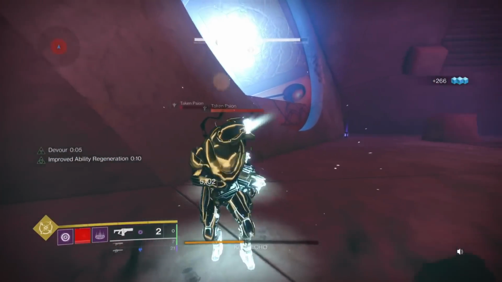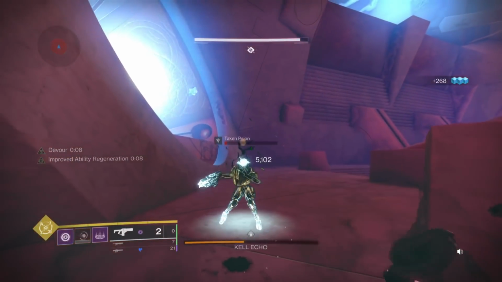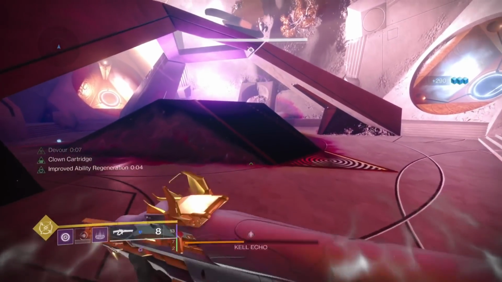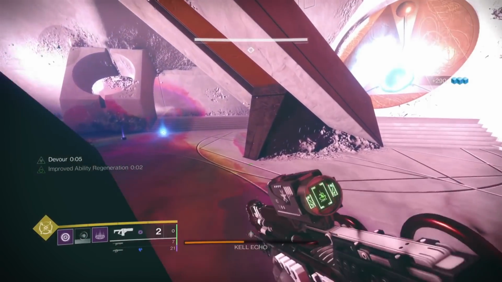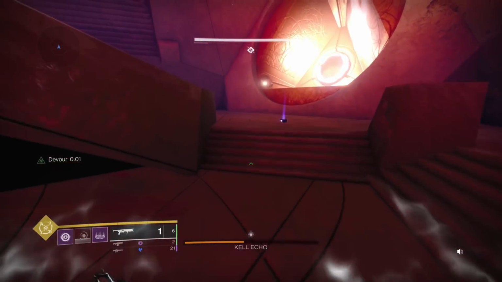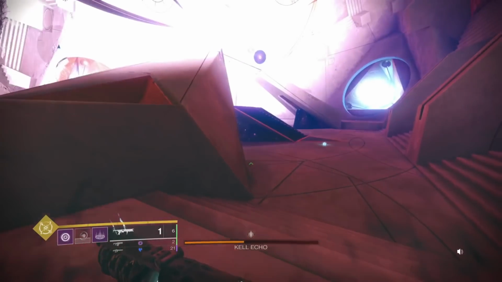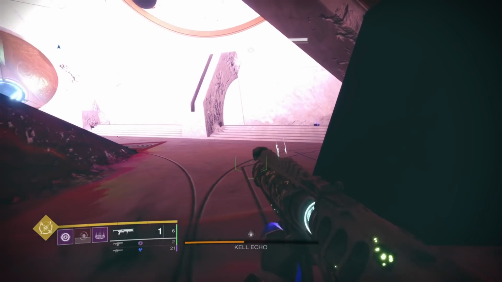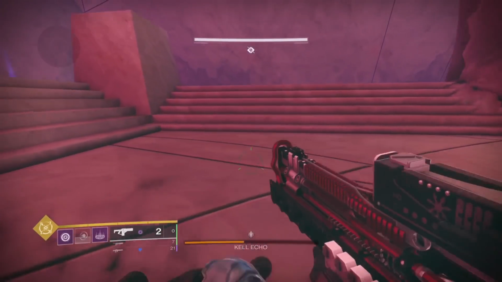So what I probably should have done is put on a primary, something like an auto rifle or an SMG, just to quickly get a load of finisher kills. That would have helped the run out. So I recommend that you do that if you're struggling for the fusion ammo, as I've only got 2 shots, which isn't enough for the strat that I want to do.